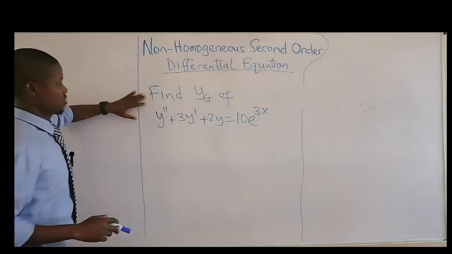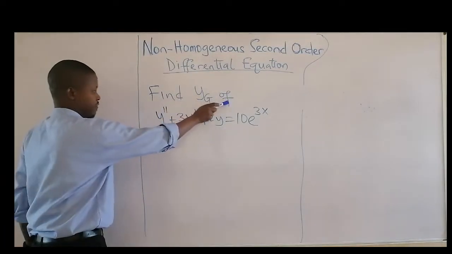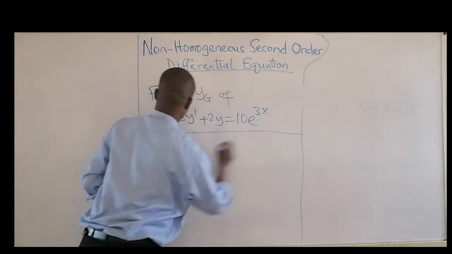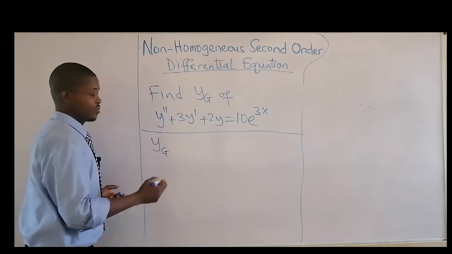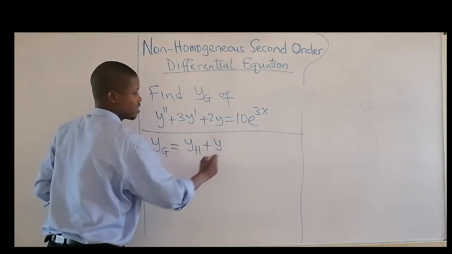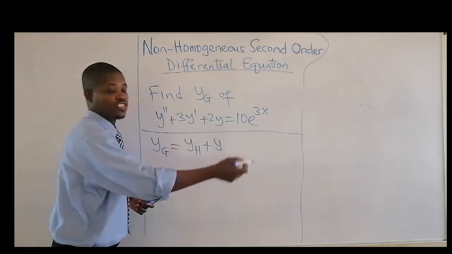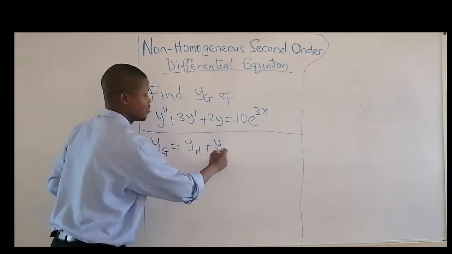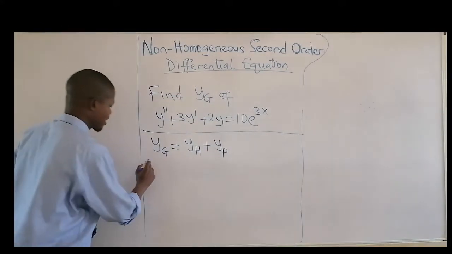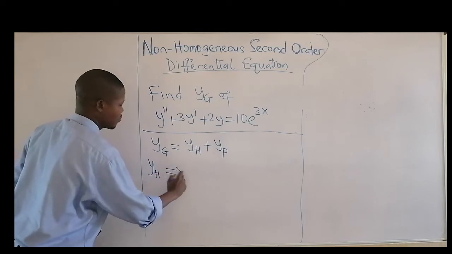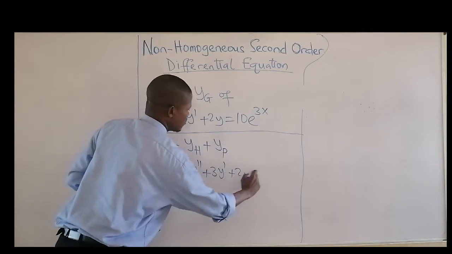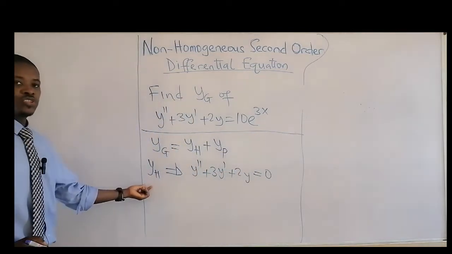Yeah, we're looking at this question: find the general solution of this. I've told us that anytime you're asked for y_g, the general solution, it implies you get the homogeneous part of the equation, then you get the non-homogeneous part. And for the non-homogeneous part, you get y_p, which you call the particular solution. So the first thing I'm going to do is get the homogeneous part, and that will take me to y prime equal to 0. That's what to get the homogeneous part.